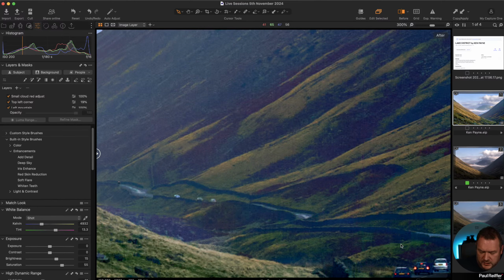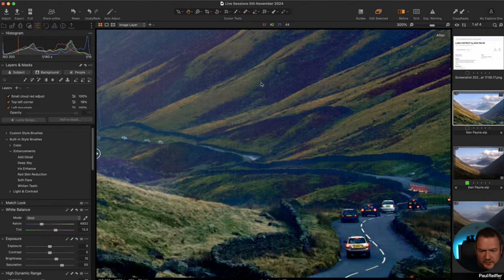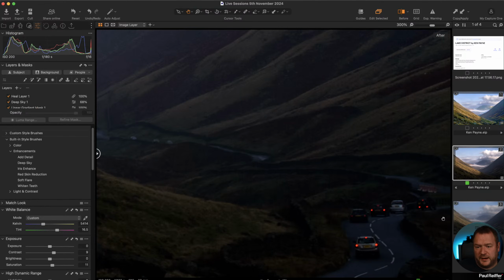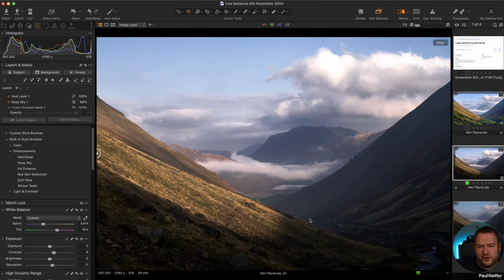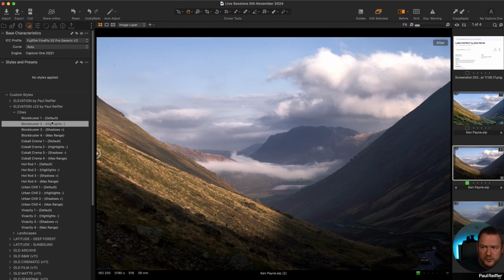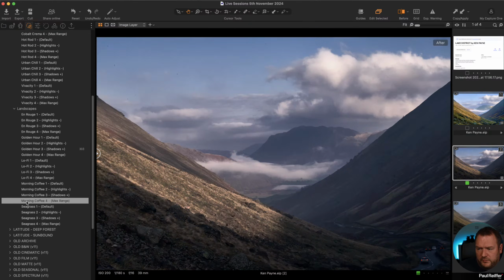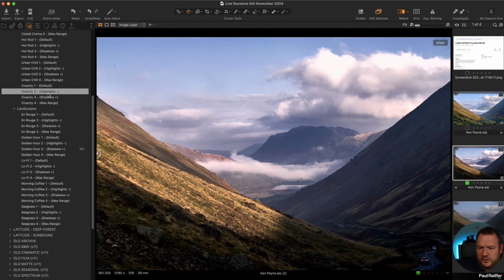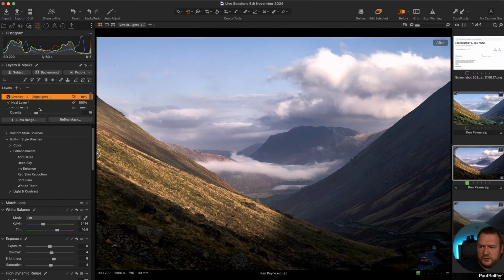And the problem is that even if it was the effect that you wanted, the result of lifting all of this stuff up, and noise correction isn't going to fix this. It's just not going to get there. By using a bit of clever gradienting, you can sort of hide some of this stuff, but I wouldn't be pushing it too far. The other thing you can play with, of course, on top of that, would be to load in something like, in fact, if we've got a vivacity, we could use different styles on top of that, and I can reduce their opacity. So we get different effects that lift maybe some of this in here.